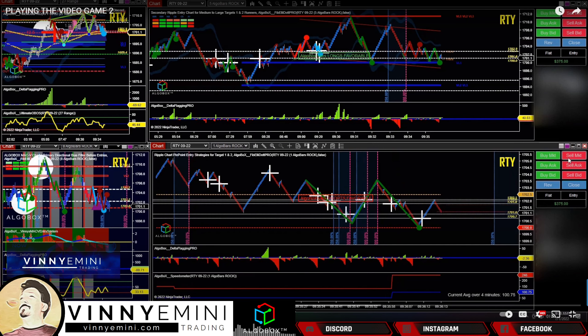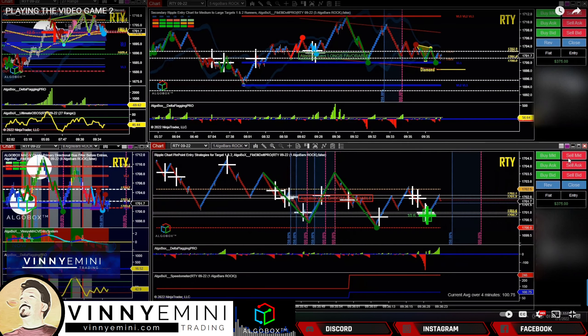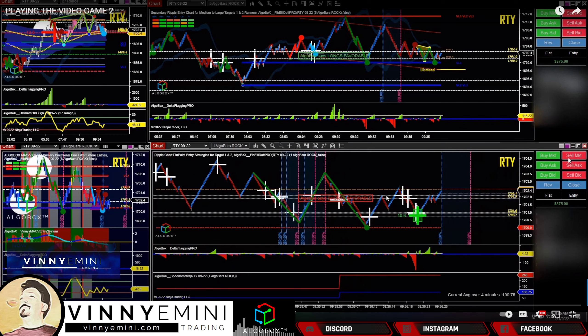Headshot to the long side — worth a shot here. I don't know if this is too fast to take — this is one second between here and there, so perhaps that was too fast for the headshot entry. But if we start to come back down in this area, I would look for that headshot. We had the headshot over here to the left, we had the blue dot, the green up top. I've got a blue up here at the 27 — this is a shot we want to try to take unless it's just too fast. It gives T1 — and now there's your place to add. Even if you didn't get on the first one, are you going to add right here? Yes, absolutely. Was this too fast? Between here and there that is 10 seconds — that's plenty of time.